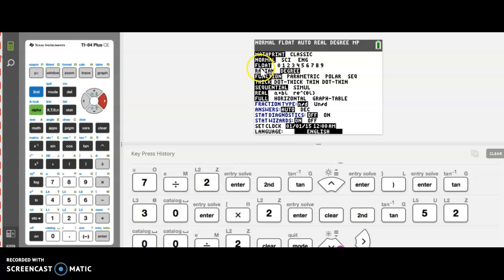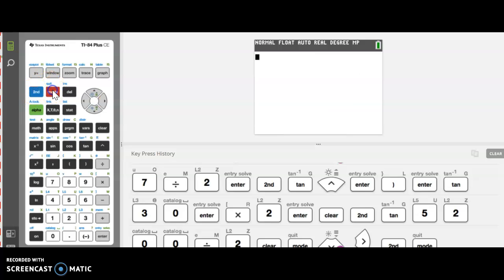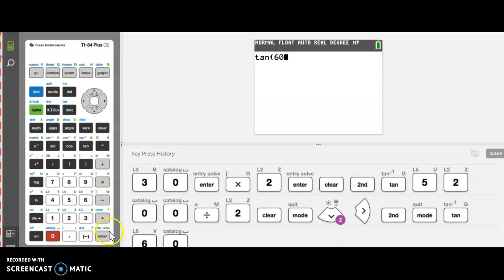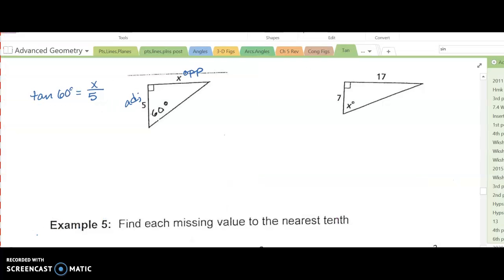If you do it in radian mode, it will give you the wrong answer, since we're not measuring our angles in radians. Okay, so then you want to quit. You want to go back to your home screen. So you're going to press second and mode to quit and go to your home screen. And now, do you see the tangent button here is a couple buttons above 9. So tangent 60, and I should have closed my parentheses, is 1.732. So I'm just going to write that this is 1.732 ... because I know there's more decimals, but I'm too lazy to write them all.